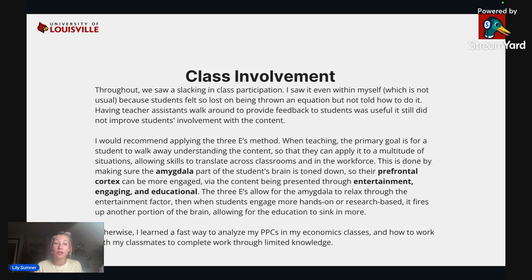Otherwise, I learned a really good way to analyze my production possibility curves for my econ classes. I found that very useful. I already work about 4 jobs. I work one on the national level for a nonprofit ranked by Forbes magazine, and I work one on the state level. And I have my own nonprofit and own business. So to be able to do some of this math stuff and then apply it to my Excel class for my CIS class, I do believe that translated really well.